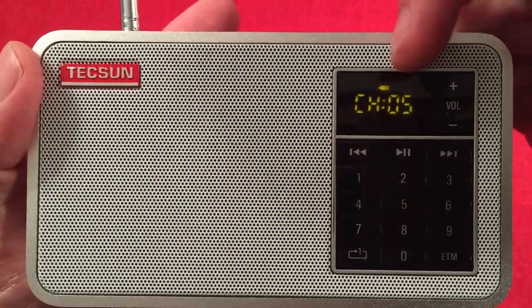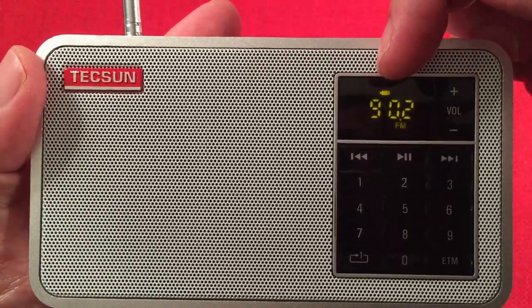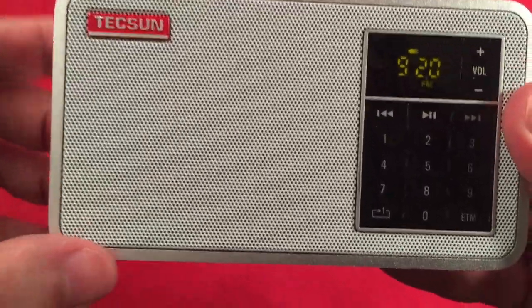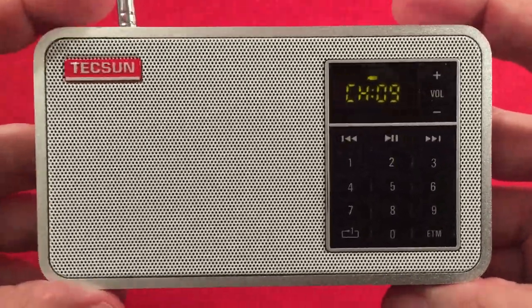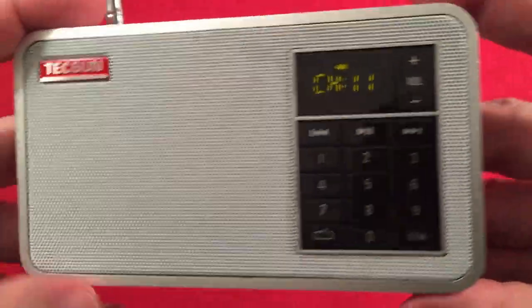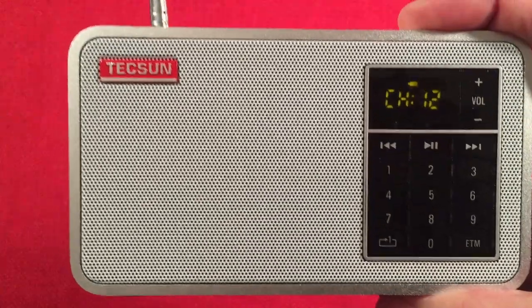If you notice, it's a yellow display. It looks pretty nice. And you have the battery indicator there. Like I said, this is solid aluminum. I think that's really cool. This is like more of a designer piece. I think that's kind of neat. It's looking cool.